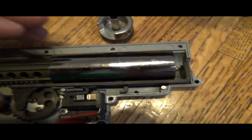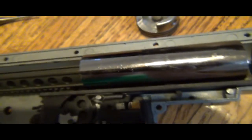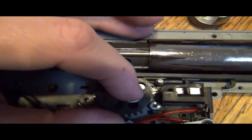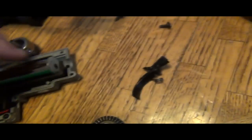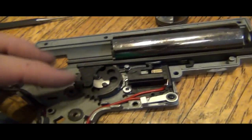So before tooth release, it is practically all the way forward. That is good. I knew it was going to be good already, but I always check things. Okay, so go ahead and turn, and then it will go bam. So that will work out perfect from what I see here. So I guess I'm going to use that delay. This will be the first time I use that. I've had a couple of these, but just never used them.